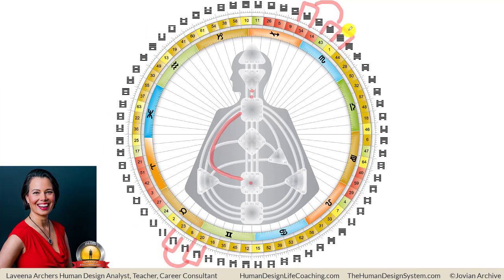The sun is in gate 1 right now, so I'm just going to put a little sun dot here. And the earth is in gate 2 right now. So I want you to look at the body graph, the mandala wheel up here where the sun is — the circle with the dot, where the 1 is — and just soft gaze around this mandala wheel. What do you notice when you're looking at these gate activations as we move around the mandala wheel? Just kind of following my finger, looking at the gates that are right next door.